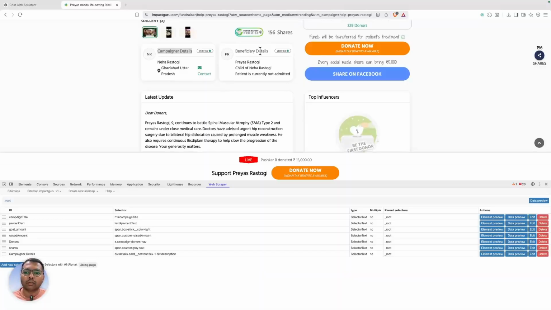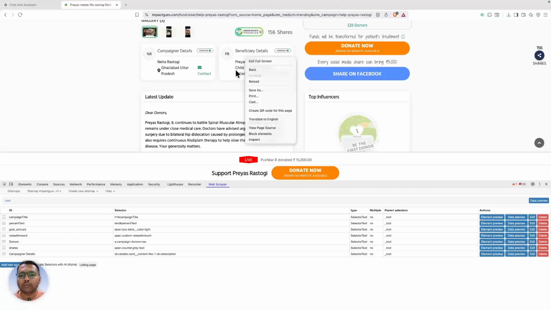Now similarly we want beneficiary details.